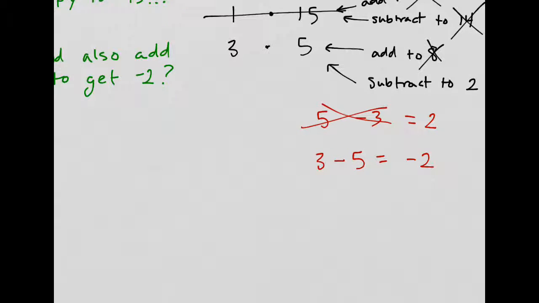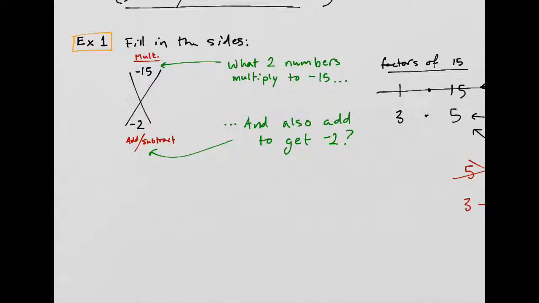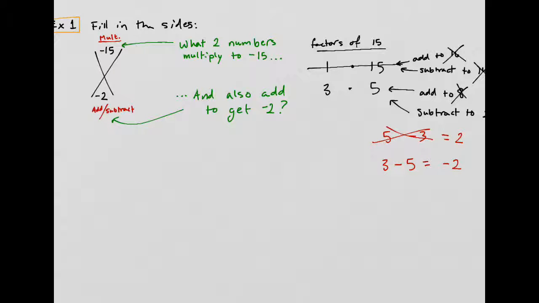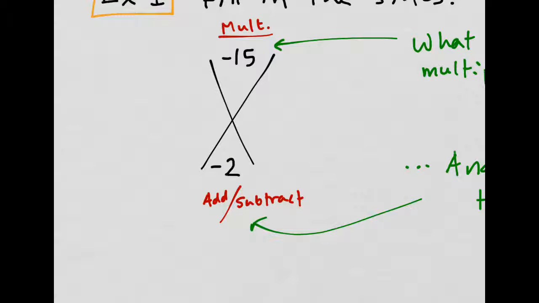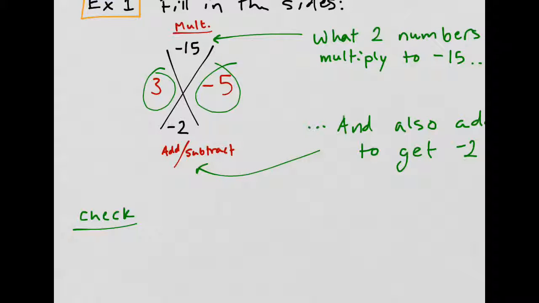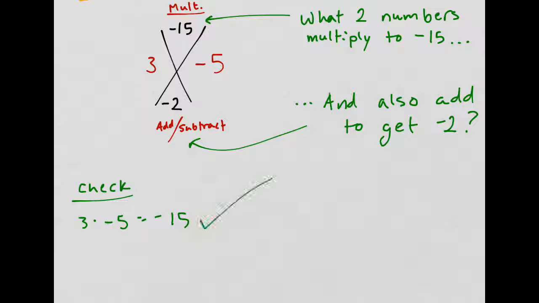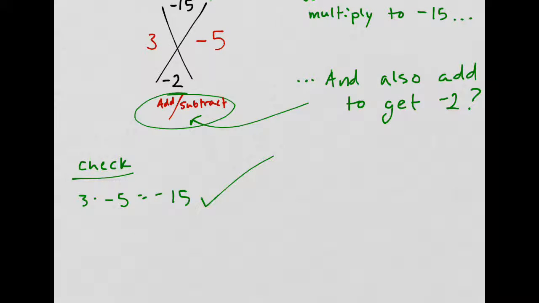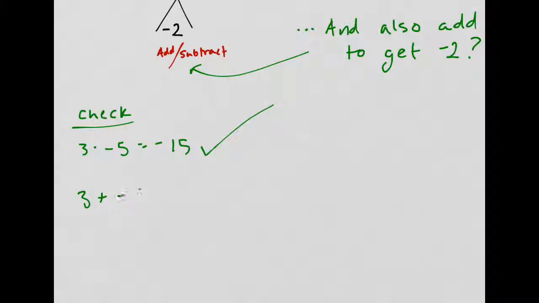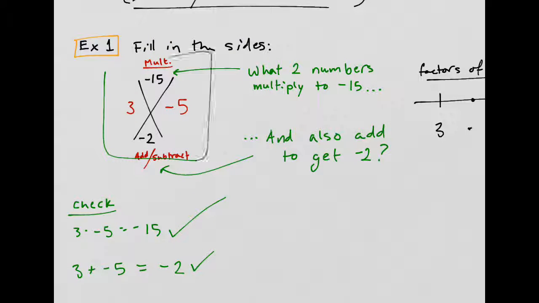It's very important that you get the actual sign on this one. This part doesn't matter about the sign too much. I mean, yeah, it does, but we'll double check at the end. So 3 and a minus 5, that's what I'm going to put in here. Now check. Does 3 times negative 5 equal negative 15? Yes, and that's what I wanted. It has to be negative. So that works. And when I add, 3 plus negative 5 equals negative 2. So that works. That's my answer. This is a solved X factor problem.